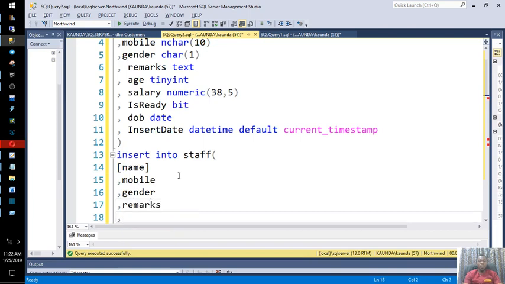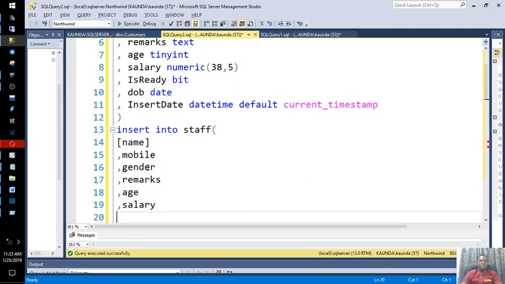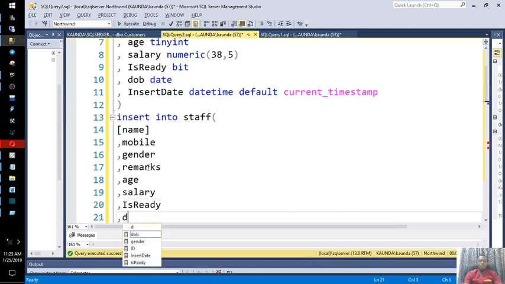After remarks there is age, there is salary, and then this is ready, and then DOB.